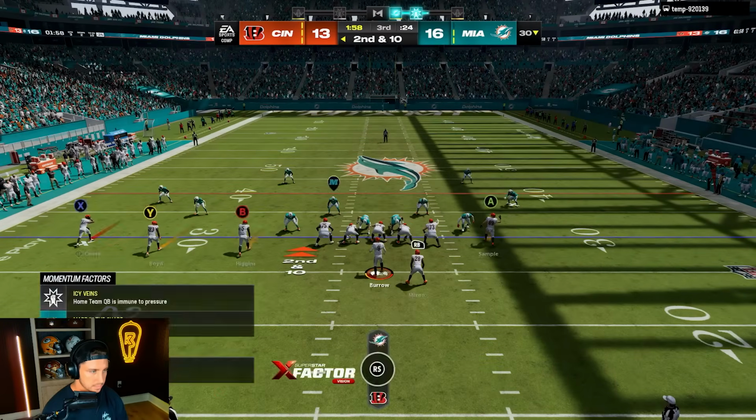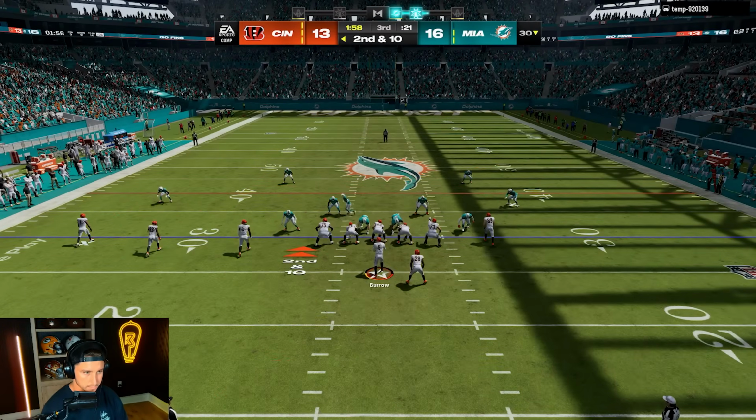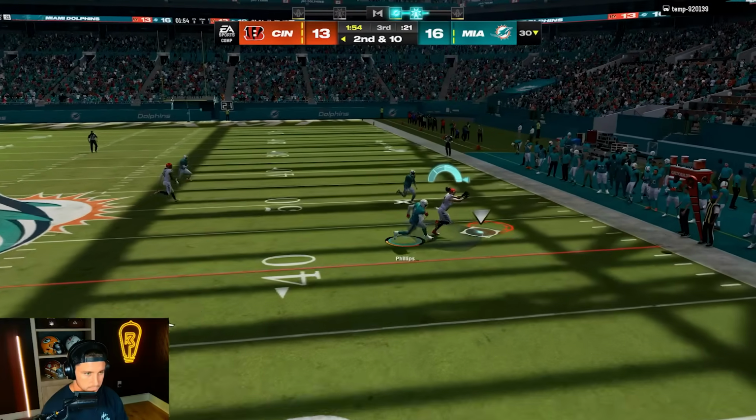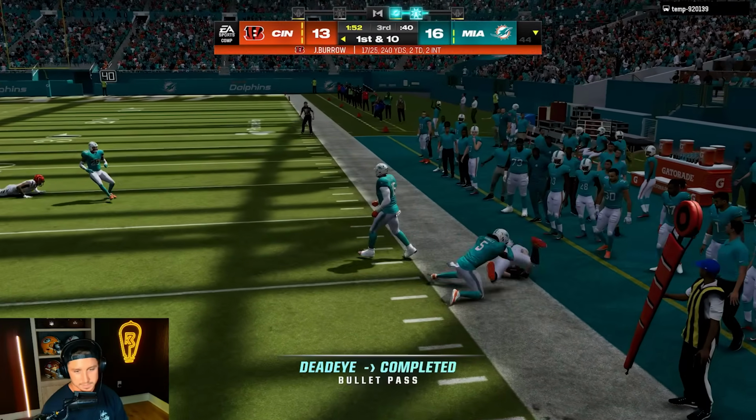X. Give me X here. Give me Y here. This is a better version of the play. Actually get real progressions to it. A. Got him. Just because there's a flat guy out there doesn't mean he's covering him. You got to make sure that they're for sure covering him. If they don't have good spacing, it doesn't matter.